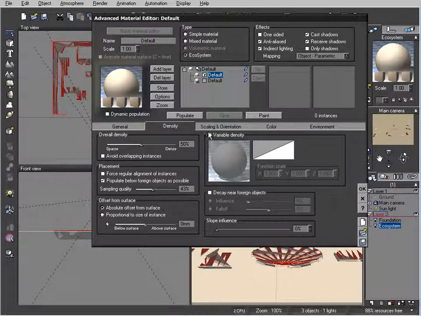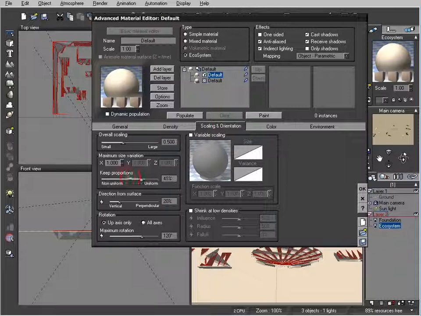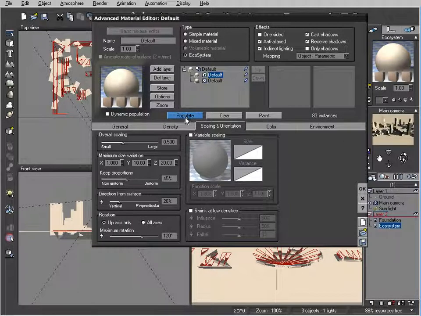So just disable that. And I think I'm going to use non-proportion or non-uniform proportions. Change the Y to 10, the Z to 20, and let's try this and see what result it gives us.